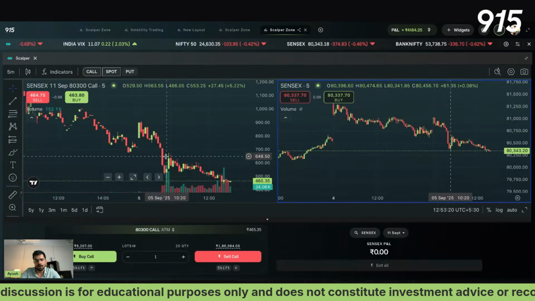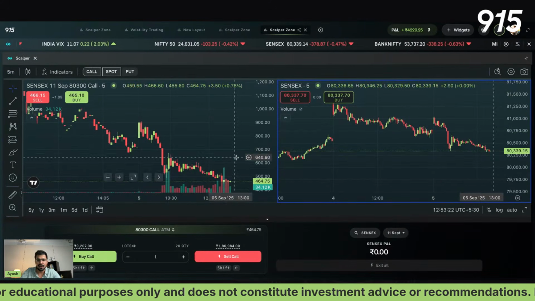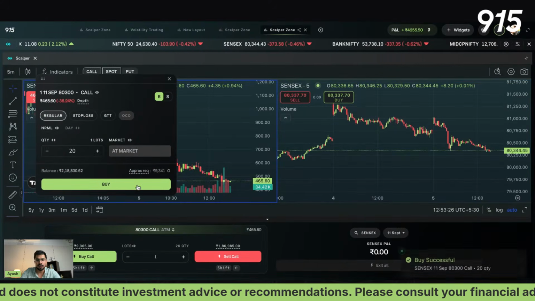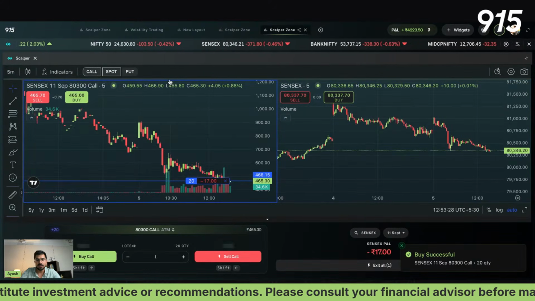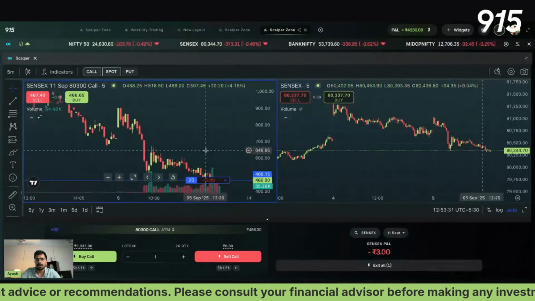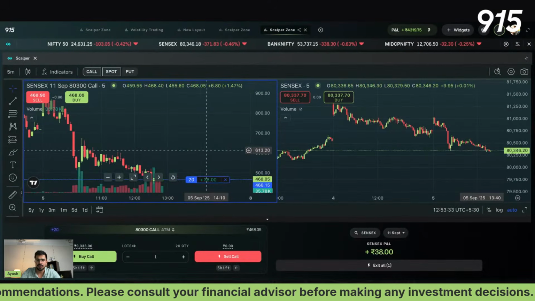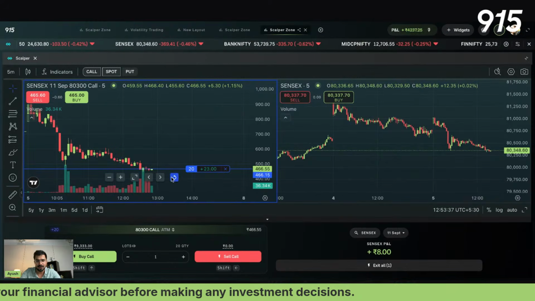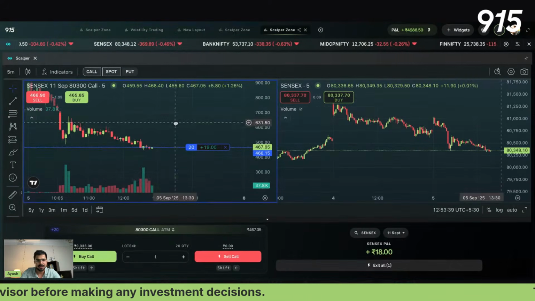There are a lot of different options that we can use to place trades. We can directly click on the buy of the trade and click on buy. This is one way. After clicking on this, you would be able to see your PNL reflecting in the contract chart itself. And as you can see, it's going up as of now. The trade is going in the right direction, as we had thought.